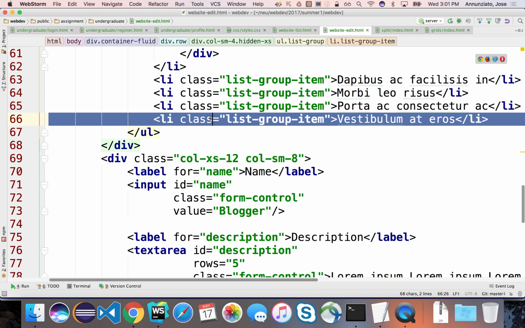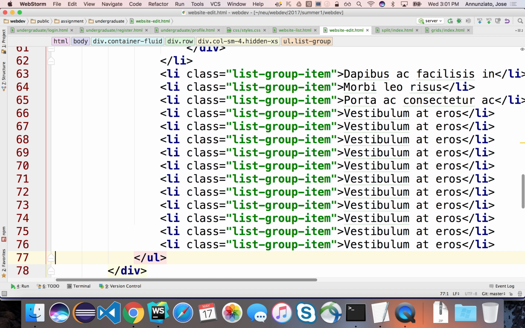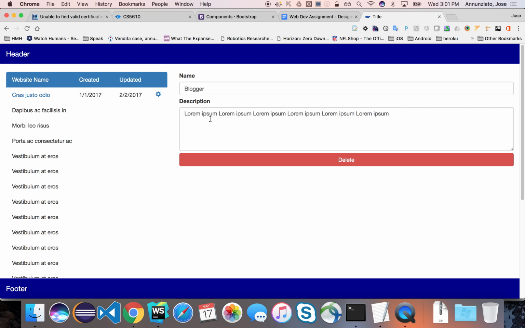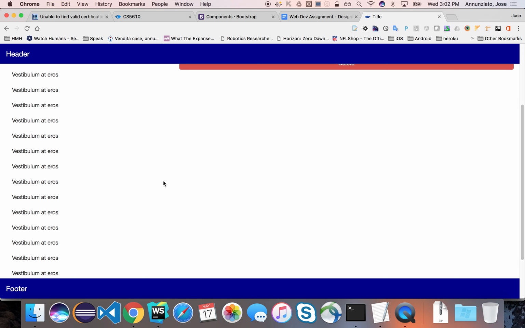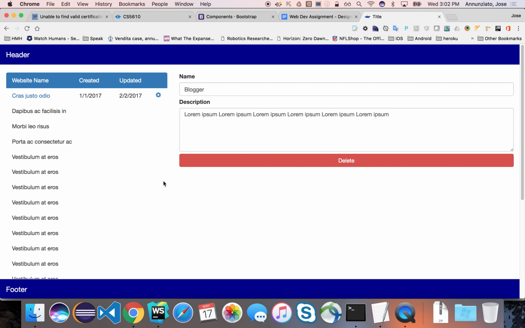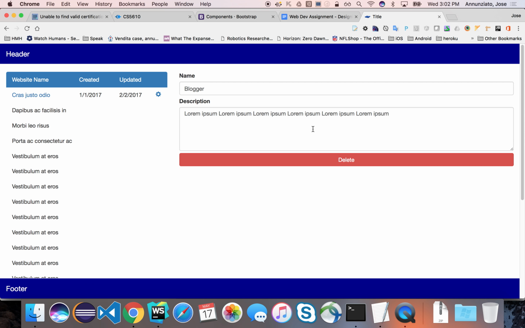Yeah, so if you have lots and lots of websites on the left-hand side, they don't fit. What we want to do is be able to scroll, but notice that the entire page is scrolling. See that? That's not really a good experience. What we'd like is to scroll the left-hand side without scrolling the right-hand side. We'll cover that tomorrow. What we need to do is stretch this to the left side and right side, and then handle how we want the scroll bars to appear. We'll do that tomorrow. It's fairly involved.